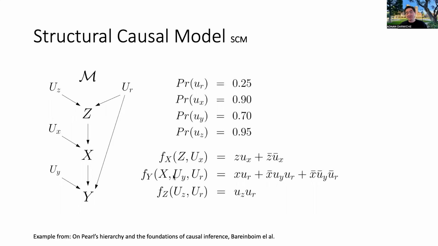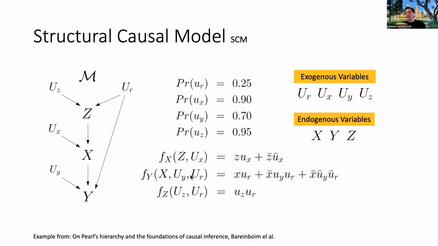Now, realize what happened here is these are binary. In principle, these could have had a lot more values. So I'm assuming the other values are impossible. That's what a structural causal model is, right? It's a functional Bayesian network in this case. Distributions of the roots and equations for the other variables. Now, the standard terminology for these background variables is we call them exogenous variables. So these are the ones, okay? And these here that have these equations are called endogenous variables. So here you go. That's what a structural causal model is.